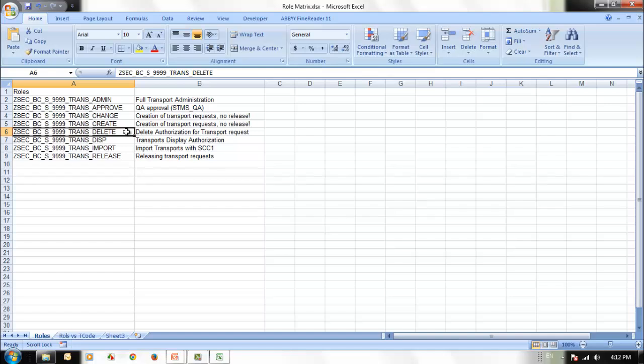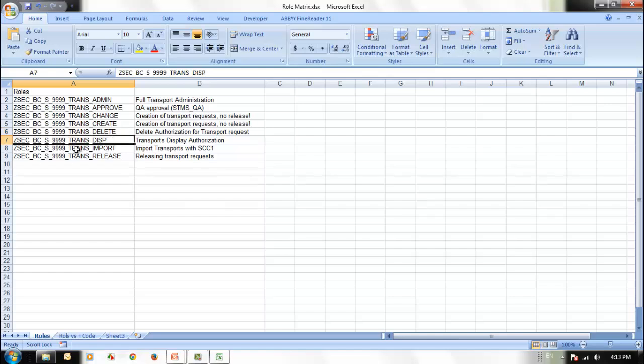Let's assume like this. Let's say I created some program and I create a transport request. After some time I think okay, this transport request is not required. I simply go and delete this transport request, which again creates an inconsistency. The changes you have done do not reach production, but somehow get lost in the middle. So the transport delete authorization is not given to all the users in the development system. This is basically with the basis consultant or some restricted people, so they can delete it if it really needs to be deleted.